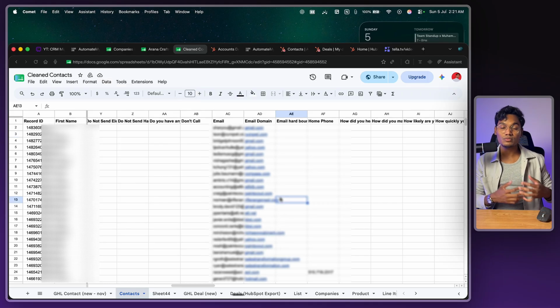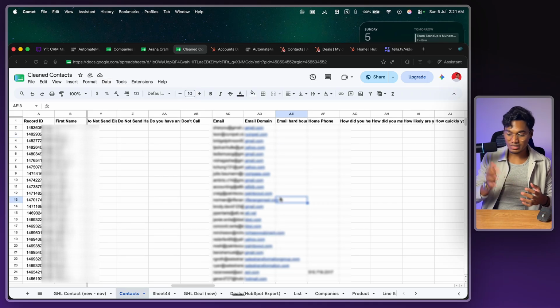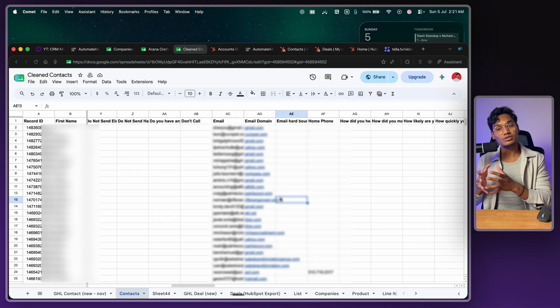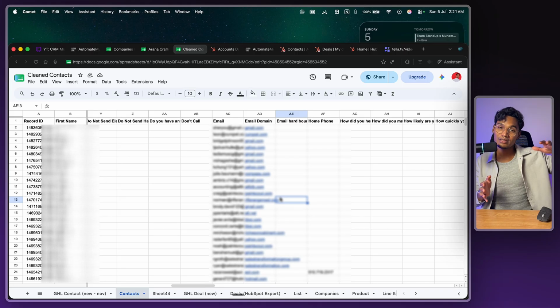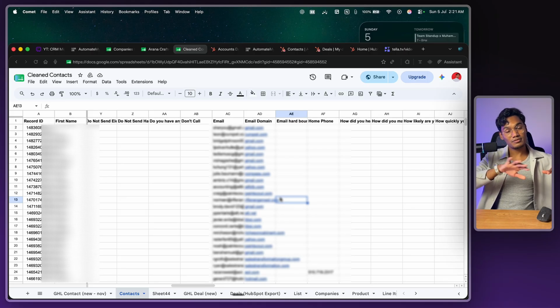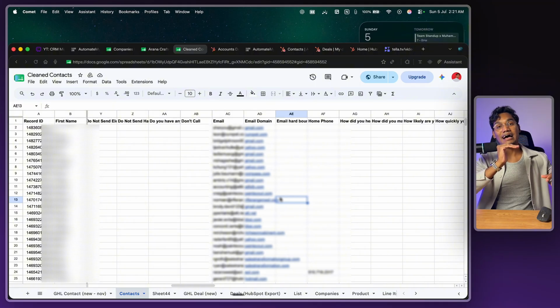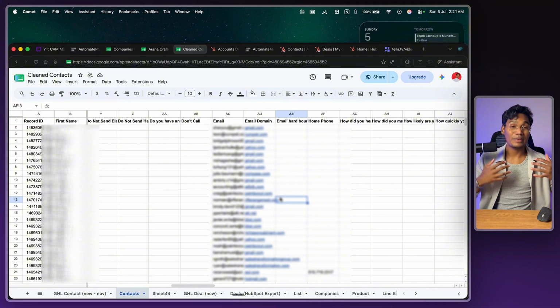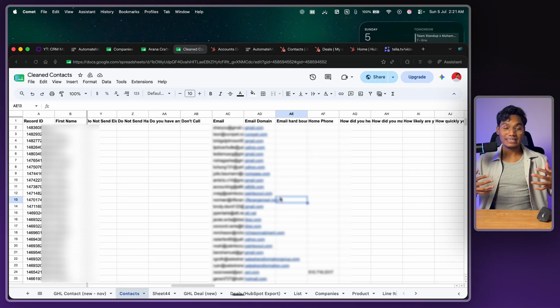The thing is, whenever there are duplicate contacts, sometimes contact A has more information than contact B, and if we do auto deduplication, contact B with less information is going to stay, and contact A with more information is going to get deleted, because this has the actual proper data, this doesn't. So the best way to review it is by making sure you combine them by reviewing them individually. I know it takes a bit more time.